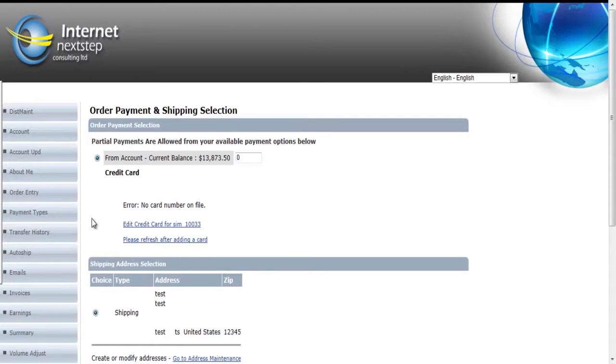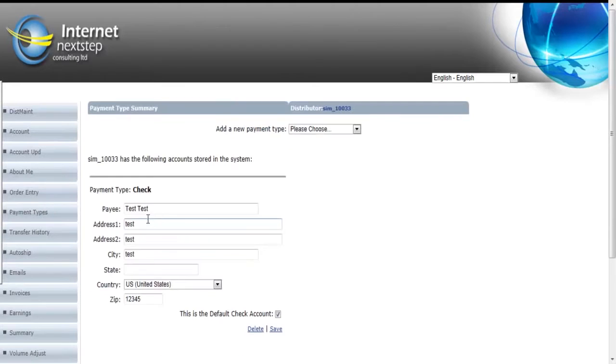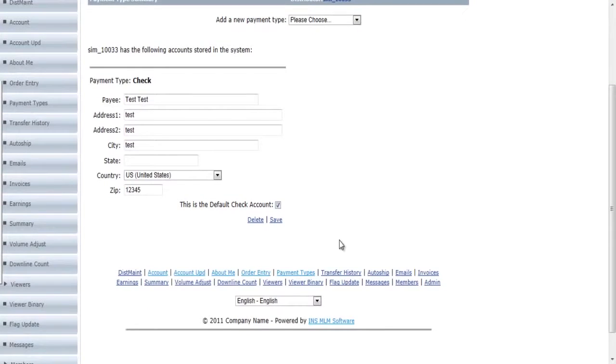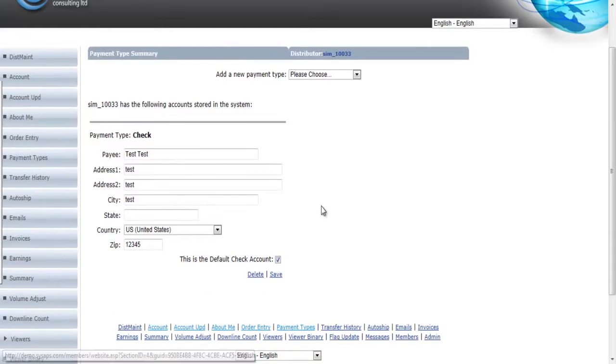Okay, so let's go into payment types on the left-hand menu. Payment types is just where any payment types that you've enabled in the system will be available to the member to populate, add, edit, or change data on. So if you've enabled check as a payment type, here's where they would go and put in their check details. If you've enabled credit card, here's where they go and edit or change their credit card details. Okay, so this is sort of mission control for money. Incoming and outgoing money, all the different payment types are set up, controlled, and edited here.